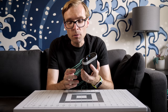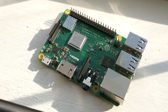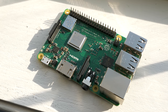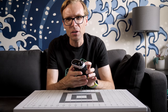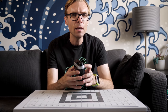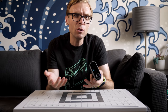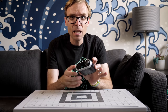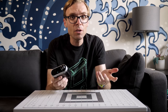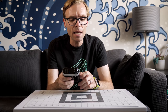The use case that comes to mind for me with that USB port is actually the Raspberry Pi. Those modules are famous or infamous for having relatively dirty, not very good analog audio output. But a lot of people like to use them for audio setups, like with a RetroPie setup. This could make a really good piece in a kit like that or a project because you can bypass that ugly analog audio and just go straight into the USB DAC.